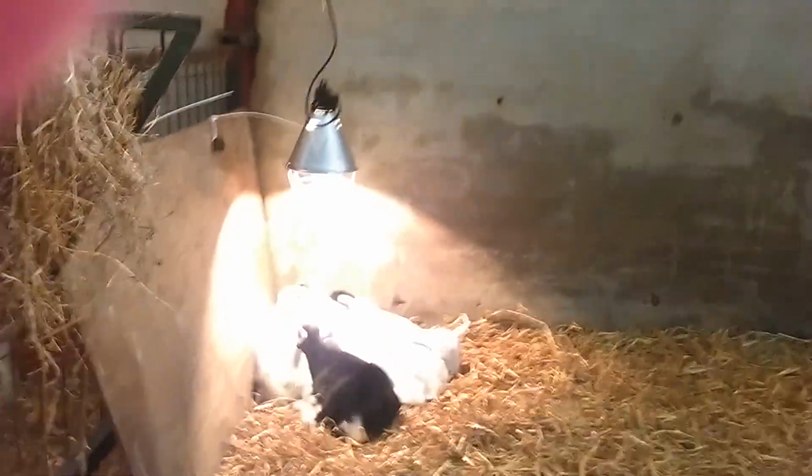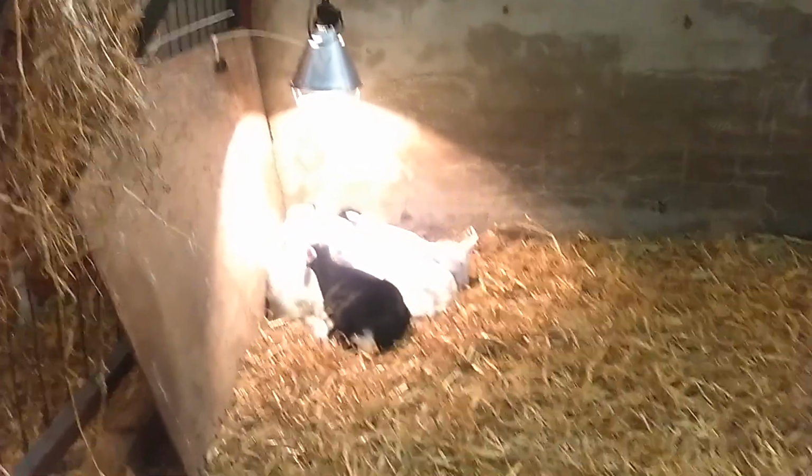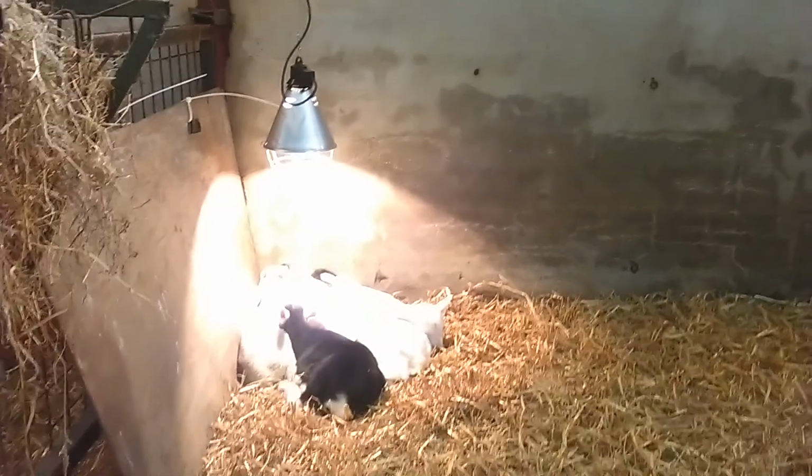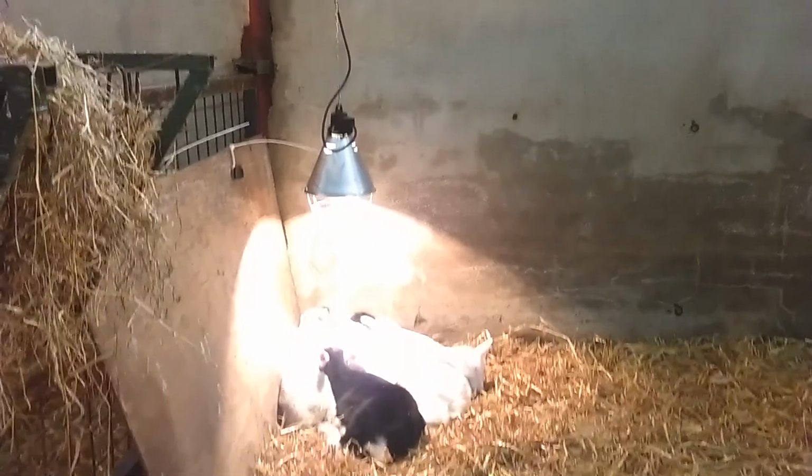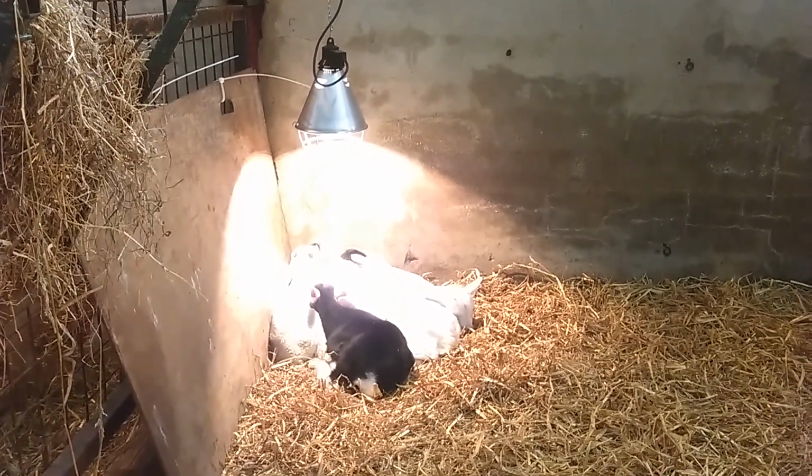And in here is where all the baby goats are. Oh, my battery's getting low. I went into the wrong place. Guys, I'm really going to have to stop the video soon because I don't want to waste any of my battery on my phone. So we're going to have to end this video shortly. If you go check out Francis's video yesterday, I was filming. My video didn't work.